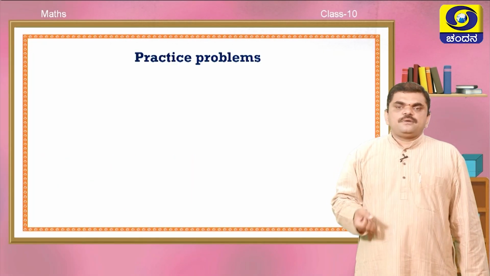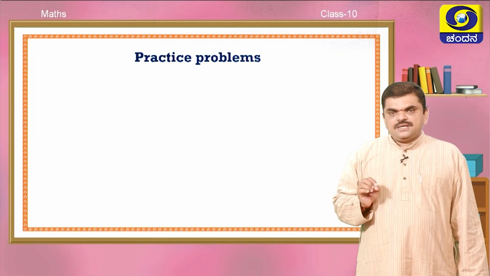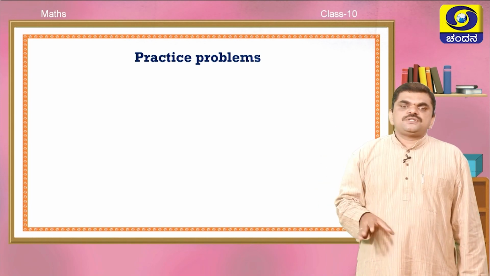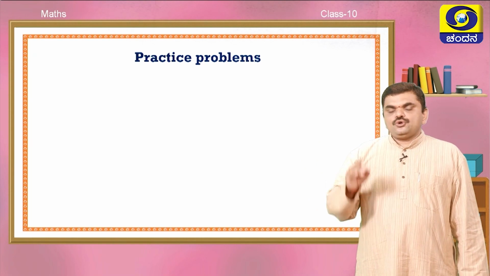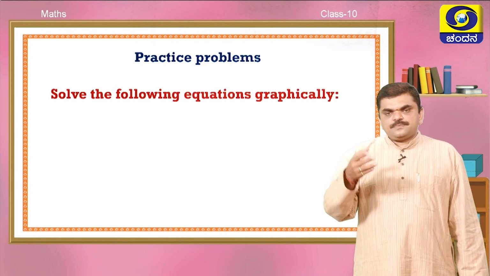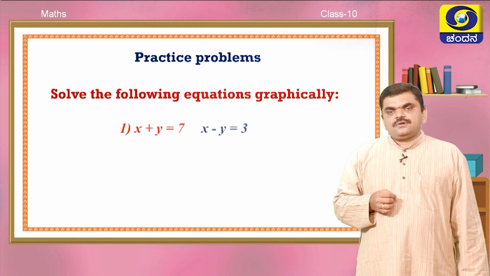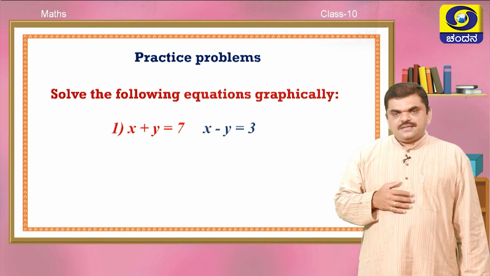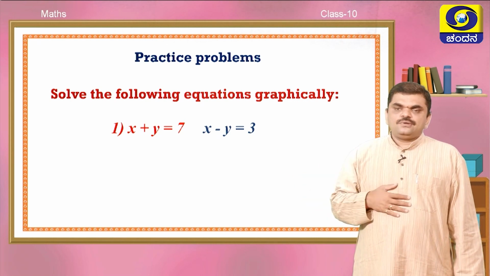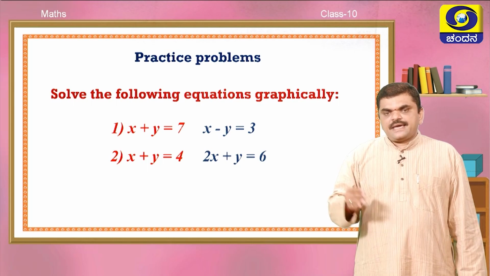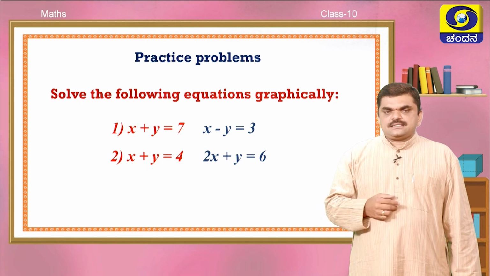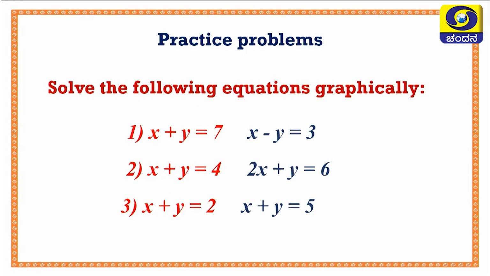I am giving some problems for practice. Just try these problems and show the solutions to your teachers, children. You may verify yourself. So, first problem, solve the following equations graphically. X plus y is equal to 7, x minus y is equal to 3. Second question, x plus y is equal to 4, 2x plus y is equal to 6. Third problem, x plus y is equal to 2, x plus y is equal to 5.